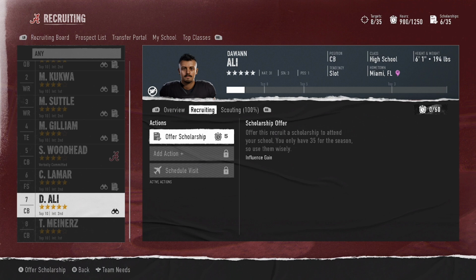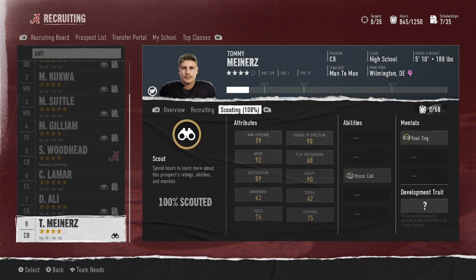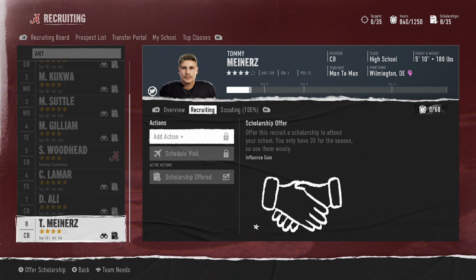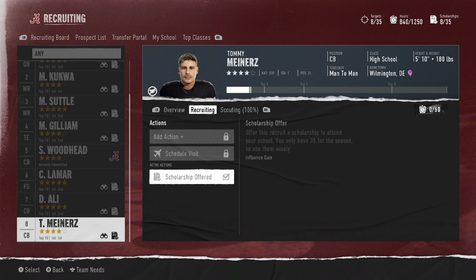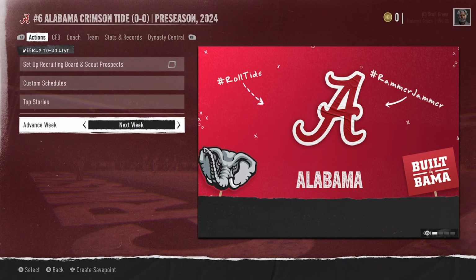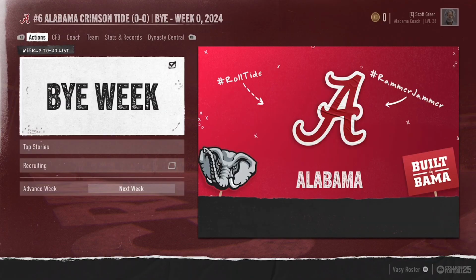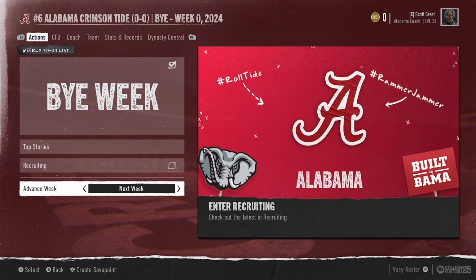But it is cool to see an EA company putting out a very solid game, especially when it comes to franchise mode. We'll have to see if year on year they continue to build on this. That's always going to be a question. But for a first outing, all the reception has been a slam dunk, out of the park. But here, let's continue on with the sim. We'll go up a week here, see if we can get any updates on our players now.